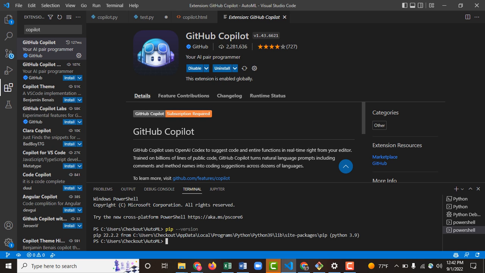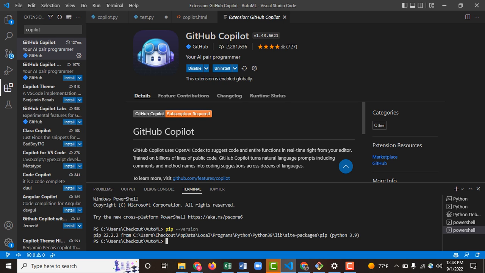Python 3.9 is installed on my system. If you can see in this terminal, I have used this command, and this is returned as an output. So Python 3.9 is installed, and the second step is also done from my side.